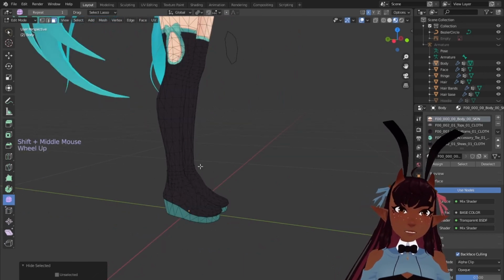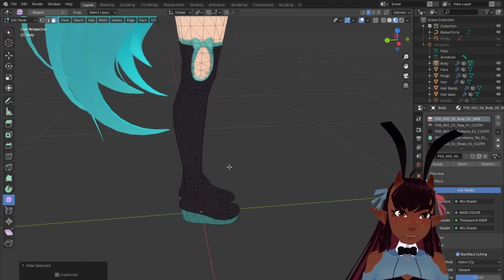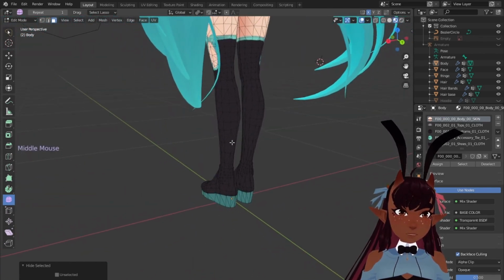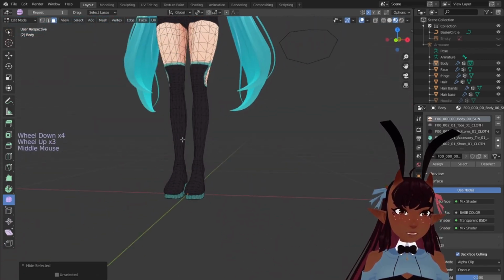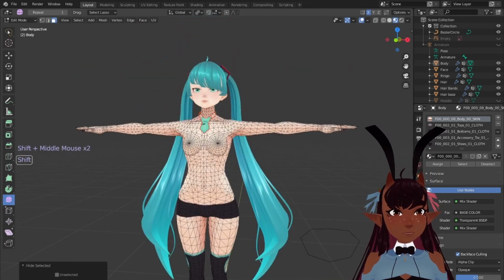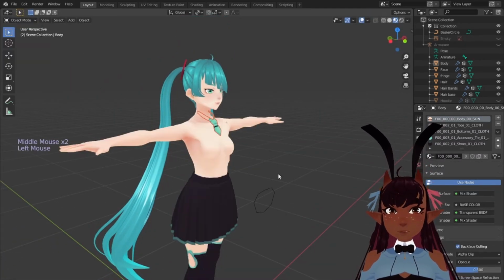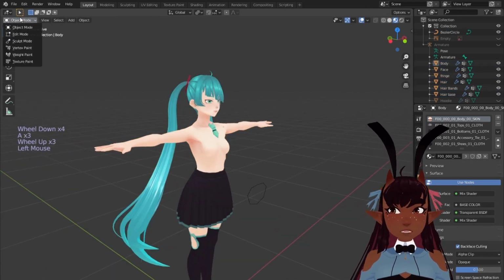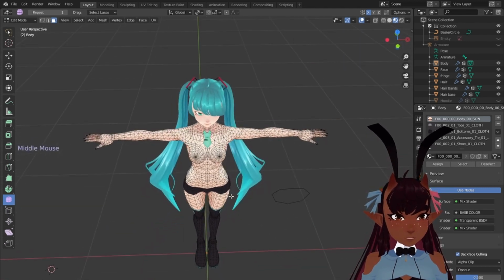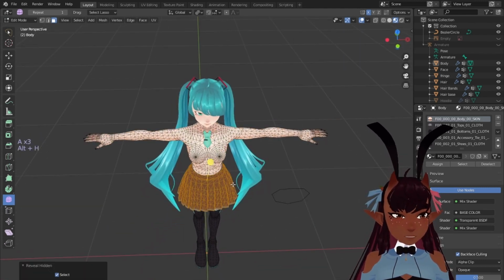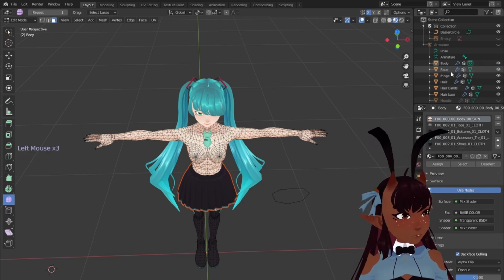And these boots are another thing I'm gonna need to figure out. I'm gonna actually keep the boots connected to the leg now. So there is that. Alright. Go back to. Oh wait, I forgot to separate that. Edit mode. Alt H. P, separate by selection, rename that to skirt.